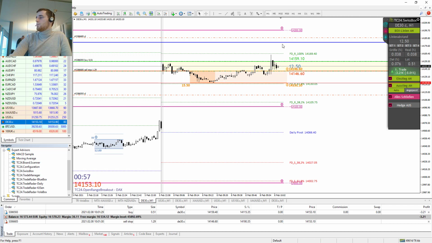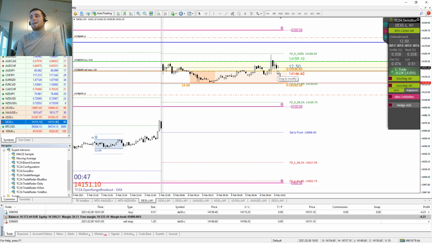So as we can see here, we can say, okay, the market's likely to go up. As we can see, we've triggered our buy stop pending order. However, if the market is now to fall down through the chart, we're going to trigger our second trade into a sell, which will then cancel out the first trade and also end up in our desired profit within, I think, 25 points.